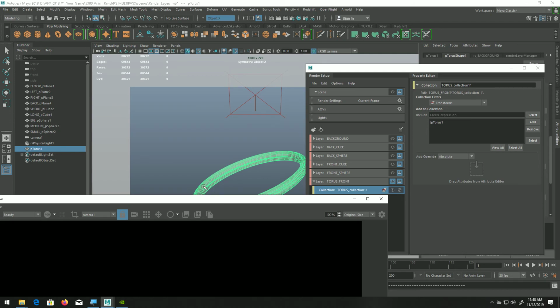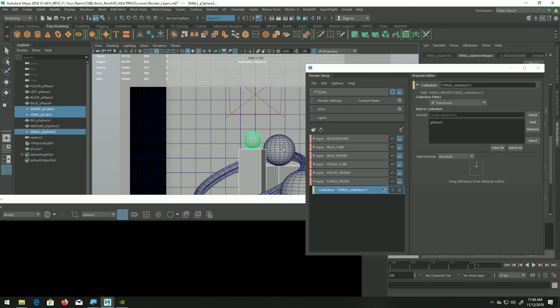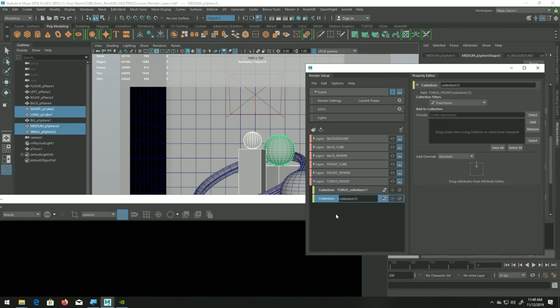So I'll go back to view my original scene, and I want to have a new collection out of these objects, and I will call it a mask collection. Okay, so right click, create collection, and I'll call it Torus mask collection. Okay, and I will add these selected objects to the collection. Now it will be tricky as well because maybe these objects will mask the Torus in front as well, but I will add them anyway.